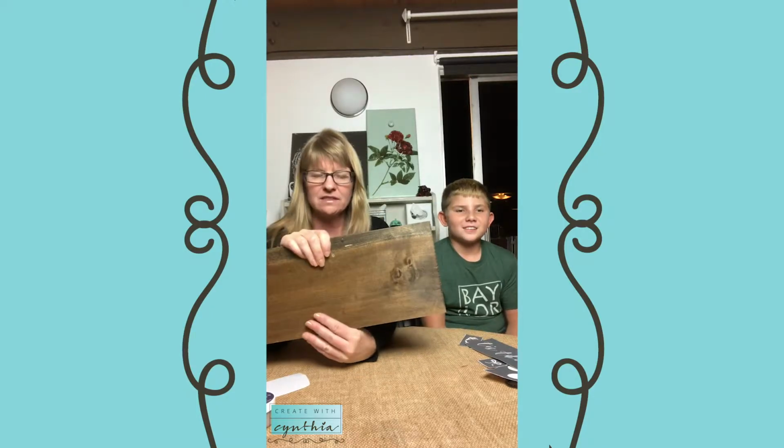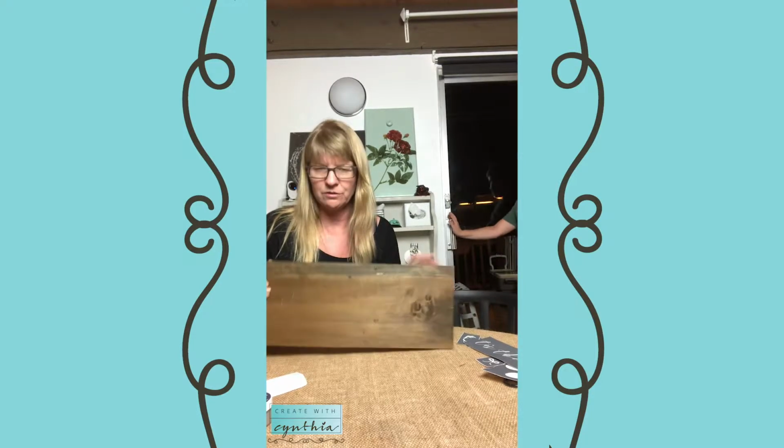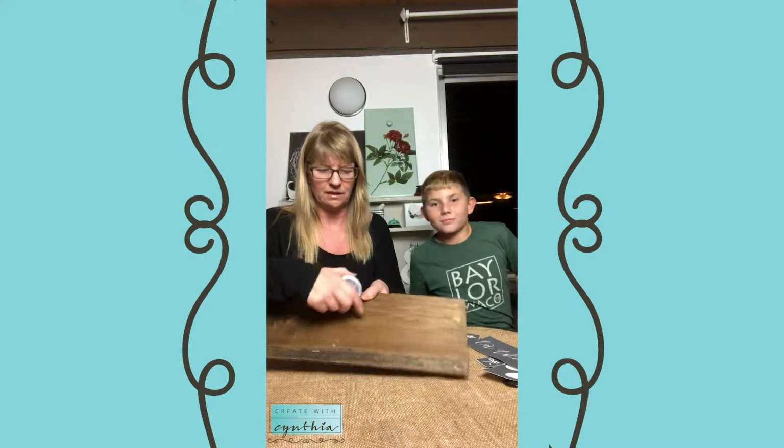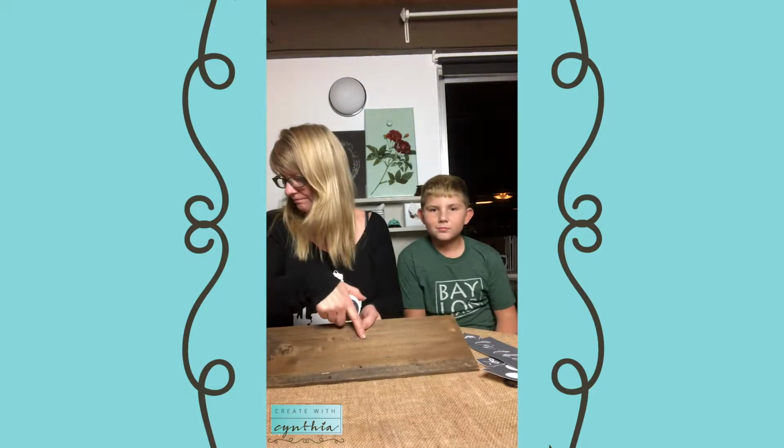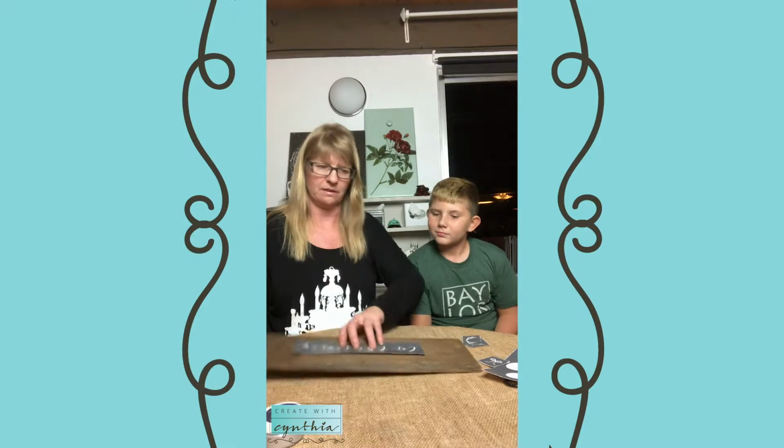So we have this surface. It was just a plain piece of wood. I think I picked them up at Home Depot and cut them down. I used them on another project a while back, that's why they're stained dark wood. And I am now going to use the silver chalk art on the wood. I think that'll probably be the best color to use on there. And 'Tis the Season will fit perfectly.